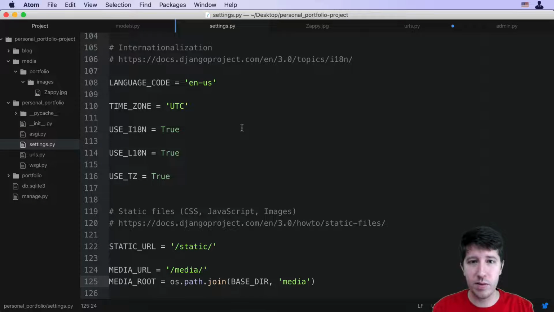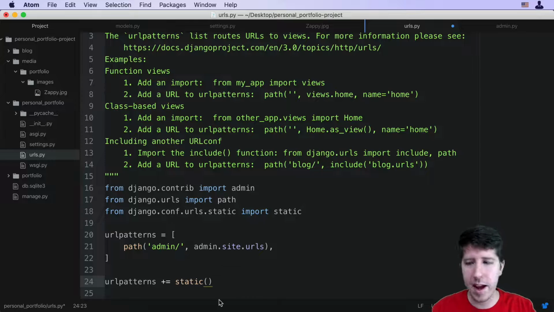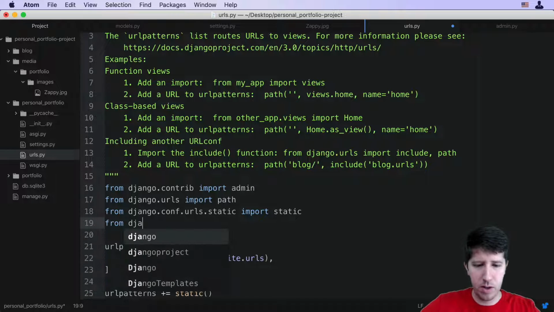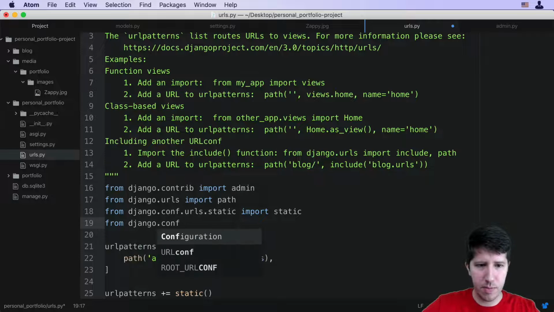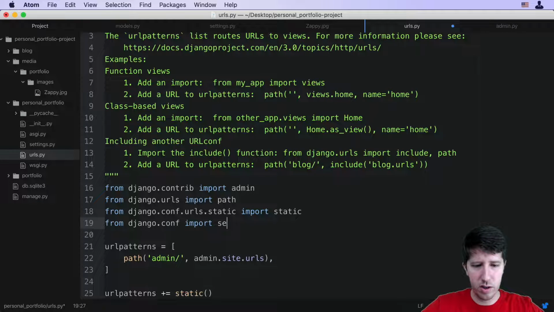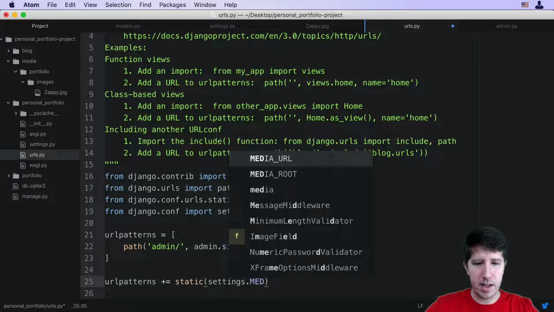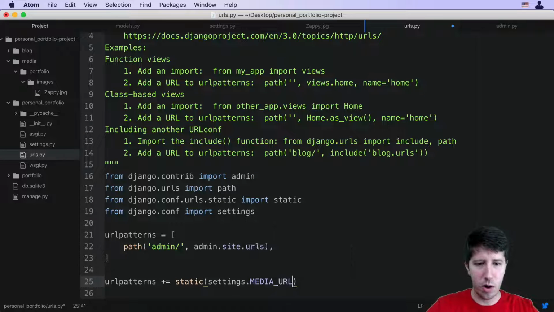So I'm going to save the settings file, come back to urls.py, and I'm going to say here that I want to access information from the settings. So I'm going to do one more import. I'm going to say from django.conf import settings. So this gets our information from our settings file, and I'm going to say settings.MEDIA_URL.